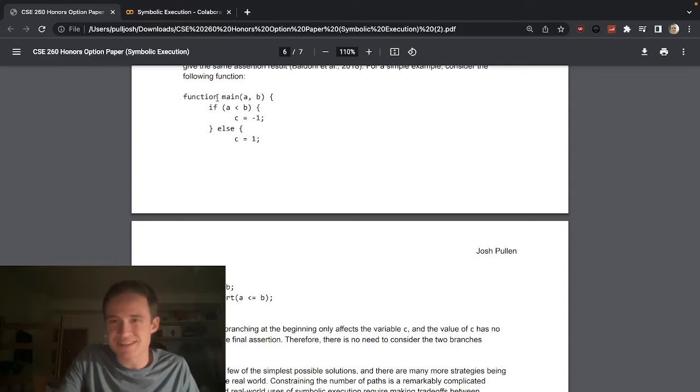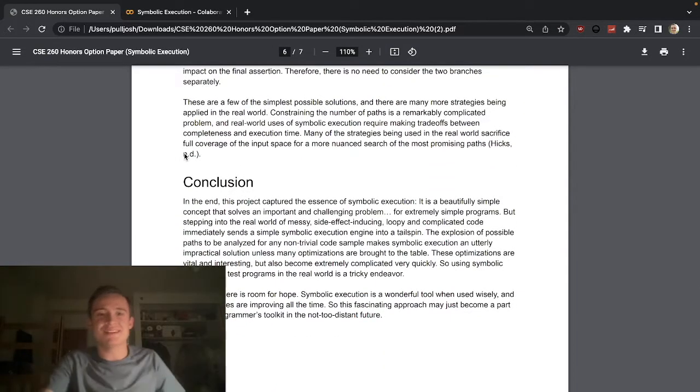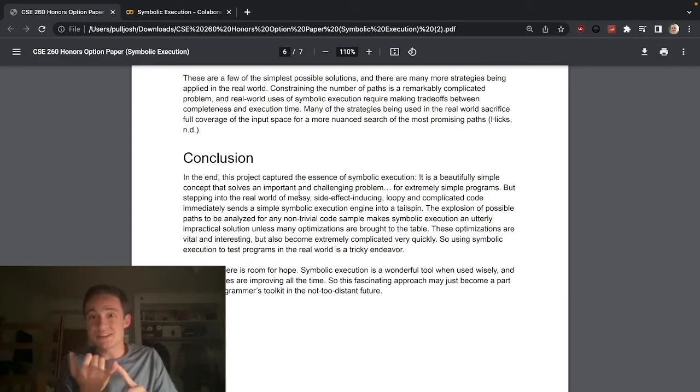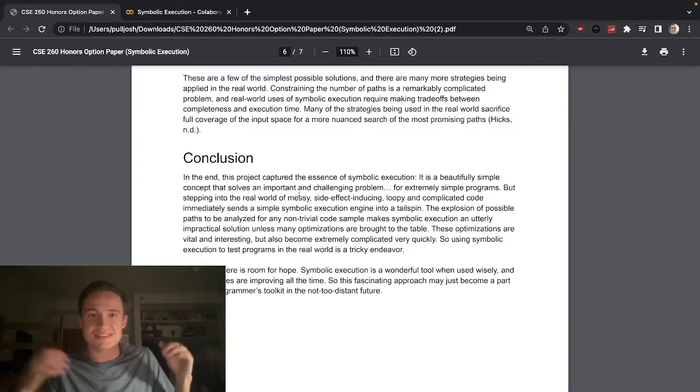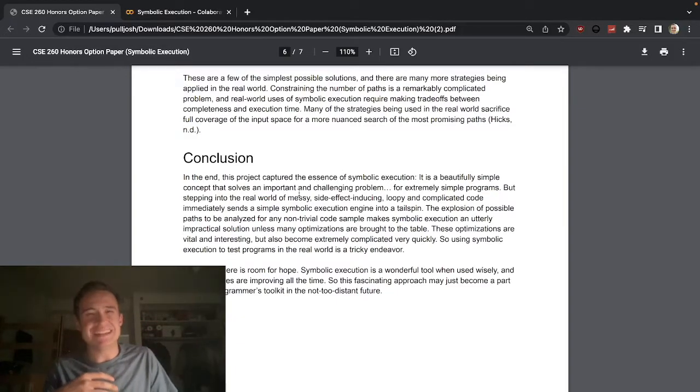Most of the solutions and ideas are well above my pay grade, but they're very cool, and they're worth looking into more. But in conclusion, I would say the big idea of this project is symbolic execution is extremely cool. It's a really neat idea that helps you avoid the problems with regular testing, where you might not create the test case that you need to create. And for relatively simple programs, it can be a super helpful strategy. In practice, with more complicated code, there are problems, and it'll take a lot more research and a lot more effort to get to the point where this is something that we can really use in practice a lot.